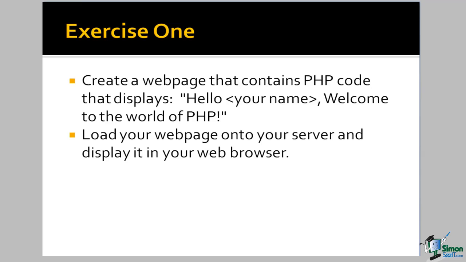Then transfer that file onto your web server and call that file from your browser to display it from your web server. Now remember that when you're writing this exercise, your file will not end in HTML. We need to tell the web server that it needs to pre-process this file with the PHP preprocessor. So your file, what used to be your HTML file, will now end in .php.